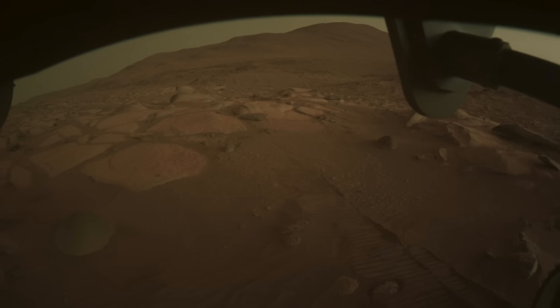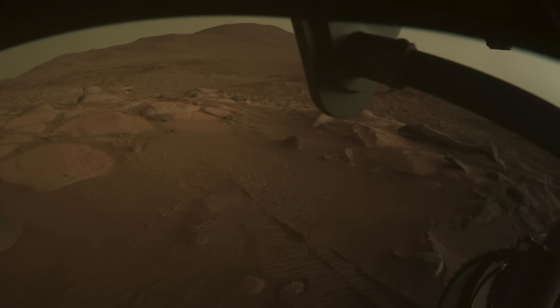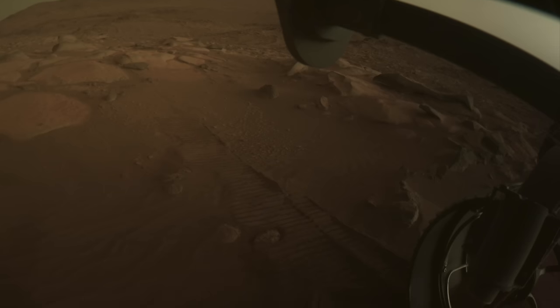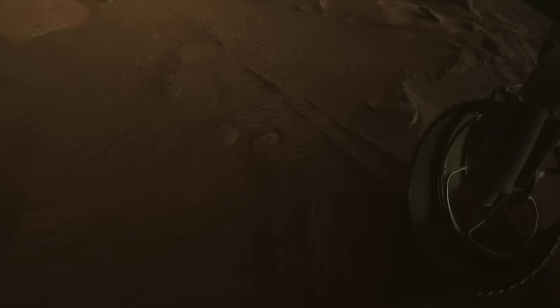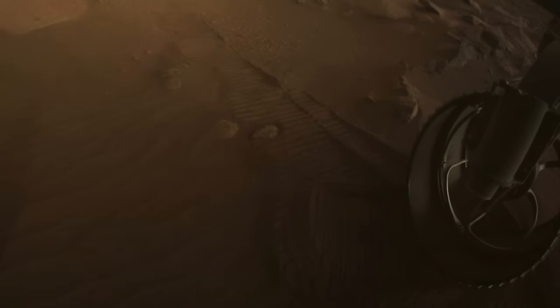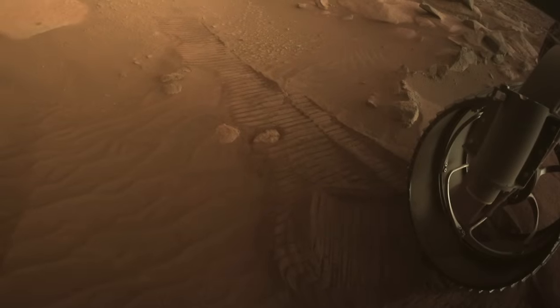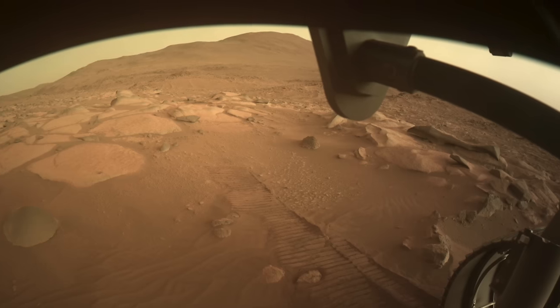The amount of light is pretty amazing. This would be considered civil twilight on Earth, when you can see without the need for artificial lights. Right now in Arizona, that starts only 27 minutes before sunrise. In Jezero, it's at least twice that, thanks to dust high in the atmosphere. At 5:24 — four minutes after sunrise — the scene is notably brighter, but still no obvious shadows.